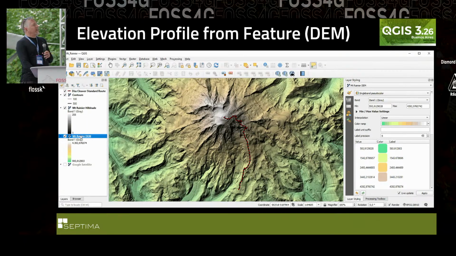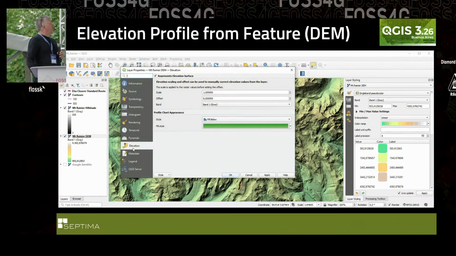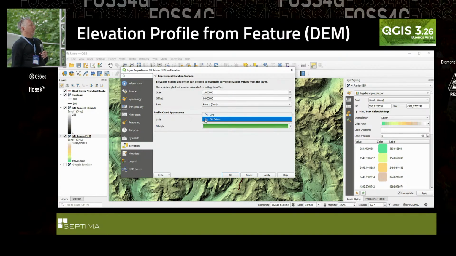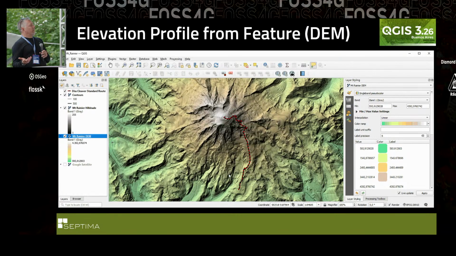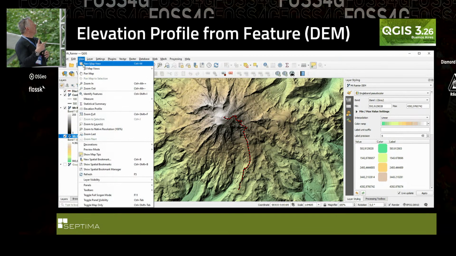You'll also now find an elevation profile tool, which is fantastic. In layer properties, you'll have an elevation tab where you can tell QGIS that this layer represents an elevation surface, and you can also control the symbology, how that will appear in the elevation profile. So once I've set that, I can click OK, and I'll open up the elevation panel by going to the View menu.